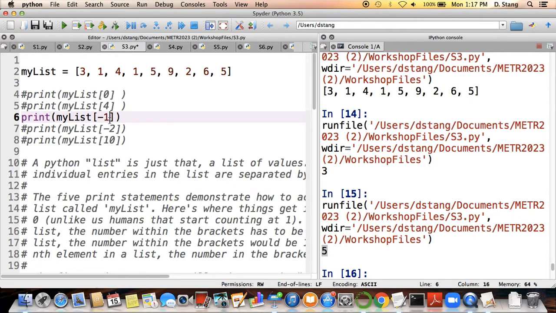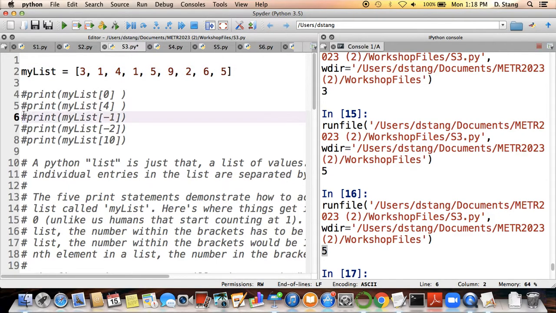Putting in -2, which will be the next example we look at, means I want the second to last entry in my list. -3, the third to last entry. -4, the fourth to last entry, and so on and so forth. So just having my list with the -1 in the brackets here means the computer is going to look for the very last entry in the list, which is just going to be the 5 at the very end here. And giving that a trial run, we do in fact confirm that result.